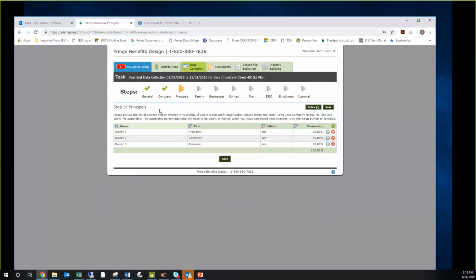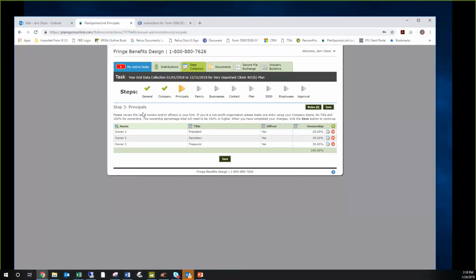So this screen is called Principles, this task, and what we are looking for here is information on the ownership of your company. Now, a lot of times we get pushback from people, well, what difference does it make that you guys need that ownership?